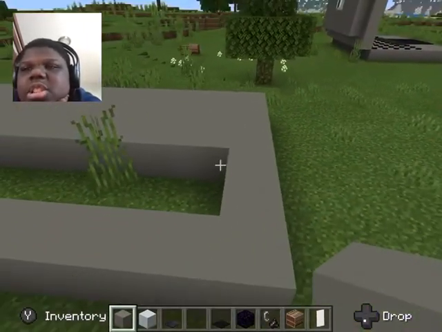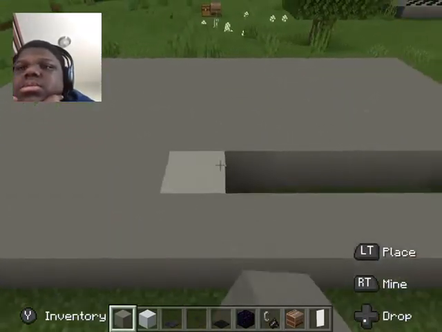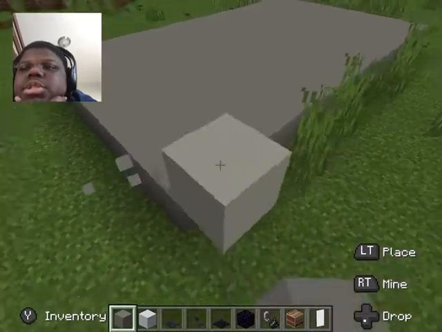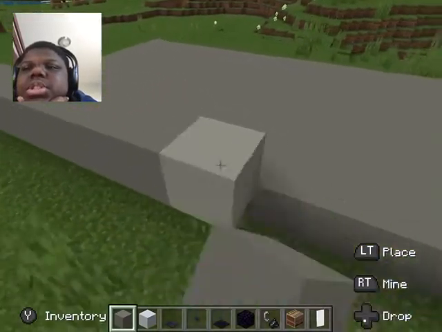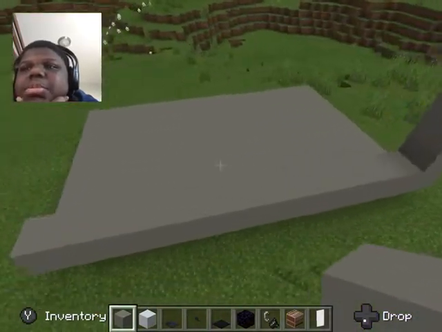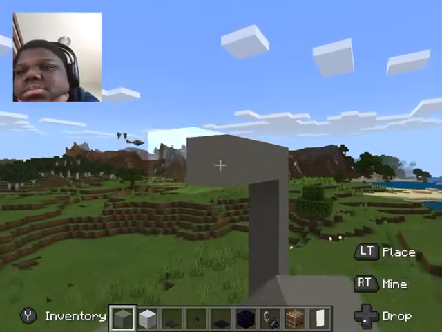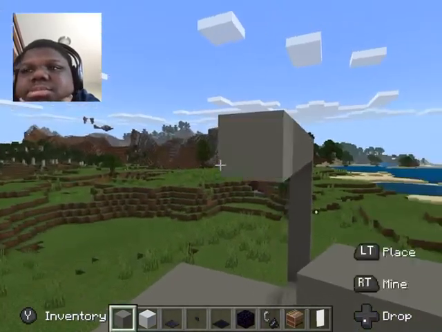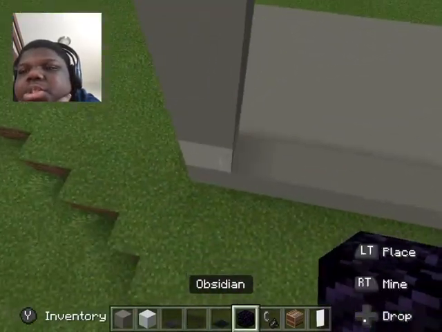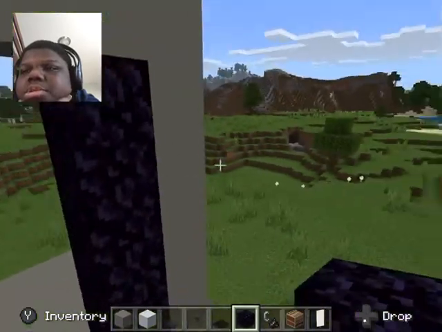So, gotta fill in the areas like that, and then place a block right there, and then extend up a bit higher, but not too high. And then place an opposite one around.